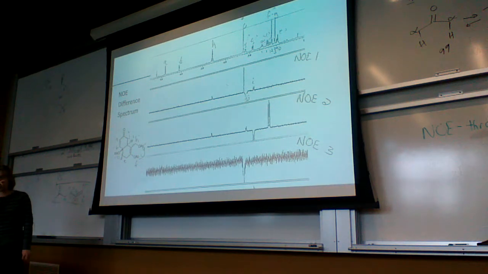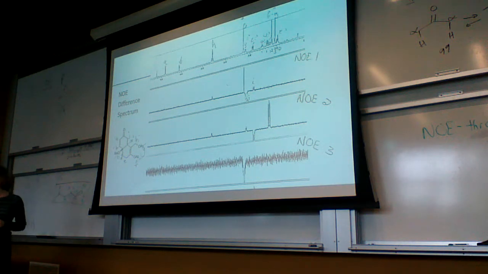The NOE difference is just a good way to show conformations of molecules or confirming how close together things are in space, especially when you have bicyclic things or things that are forming rings that might fold together and put two peaks close together that normally wouldn't. It's a good thing to be aware of and a good technique to look at. Any questions about that?